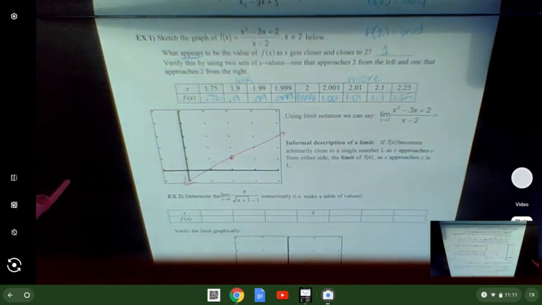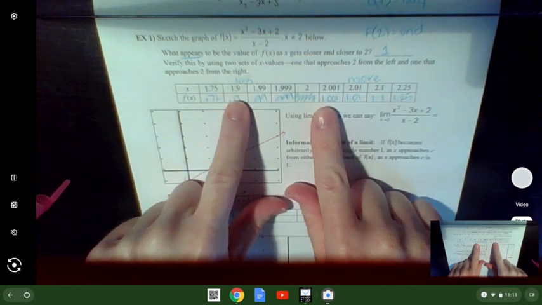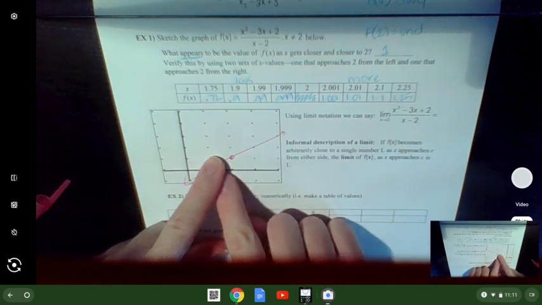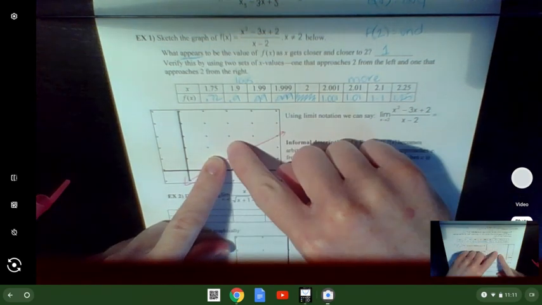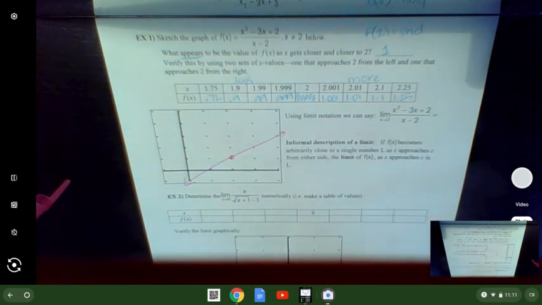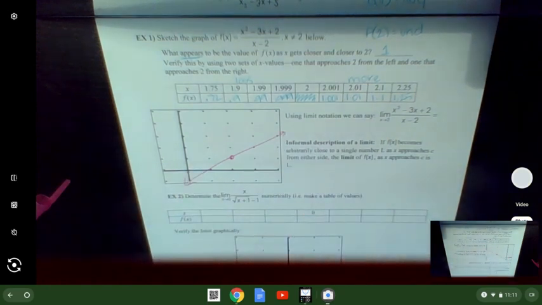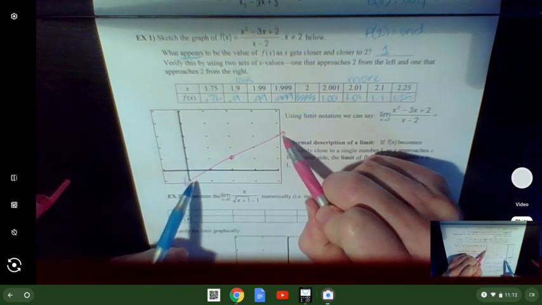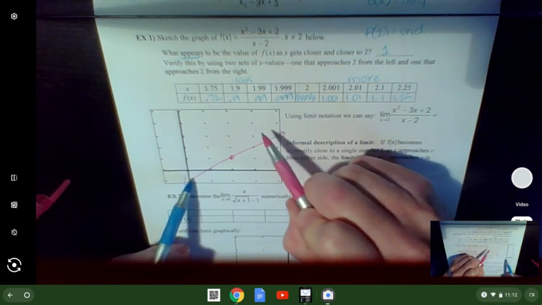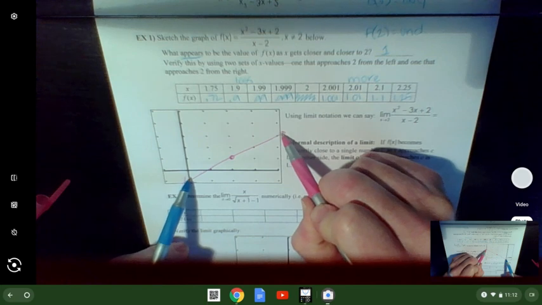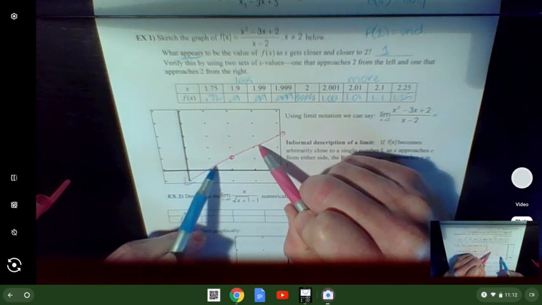So how do we find a limit graphically? Again, we're going to take the same approach here. What's happening before we hit 2? What's happening after we hit 2? So I like to take both of my fingers and place them on the graph, or instead of my fingers, I'm going to just use the tips of my pens here. I put them on either side of the graph, less than 2, because 2 is my point in question, and greater than 2. And I am just going to slide closer and closer to 2.